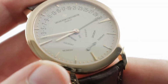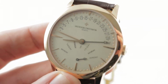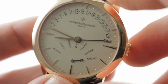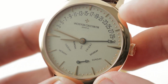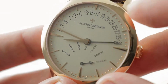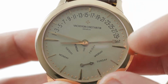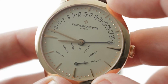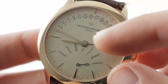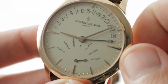As you can see, it is slightly domed, and it gives way to a dial that is a lovely ivory opaline. That is to say, it's a sort of a matte finish with an ivory tone. It features lovely gold cabochon dimple style minutes outboard, applique dart style indices for the four corners, 12, 3, 6, and 9, and then you have stick indices that are diamond polished and hand laid on the dial. It is a bi-retrograde with a retrograde for the day as well as the date, and of course I'm going to show you how that works.